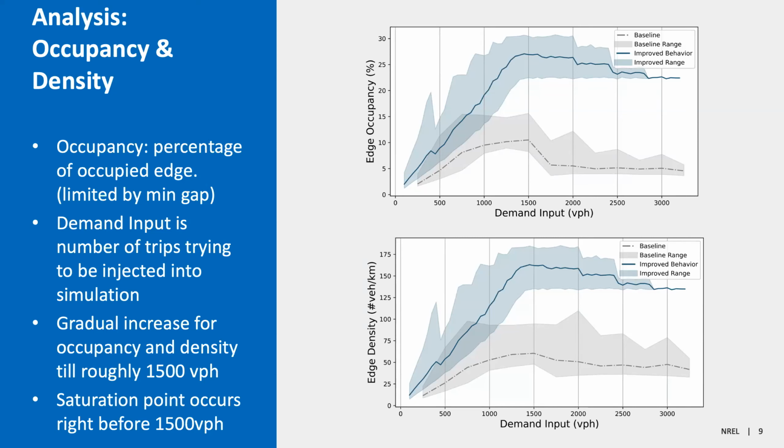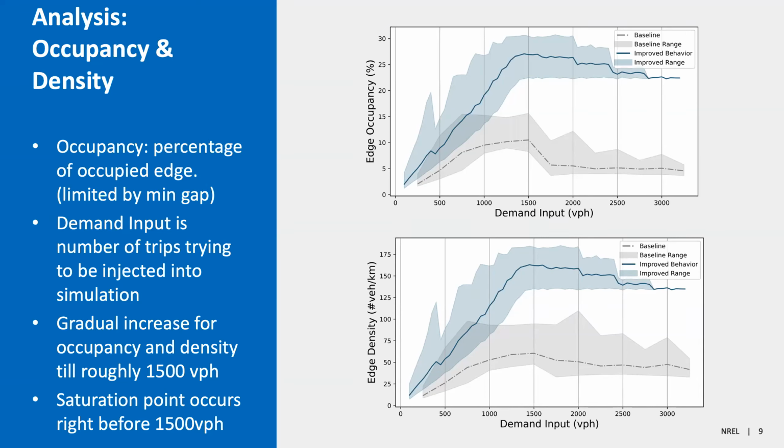Yeah, so we did some simple analysis of all these simulations to see some metrics with the SUMO outputs, just to see what the effects were. On the right, I'm going to describe the X and Y axes so we know what we're looking at. The top and the bottom both have X axes of the demand input for vehicles per hour. These are the injected demand that you put in a trips file or a routes file for the flow on the actual network.